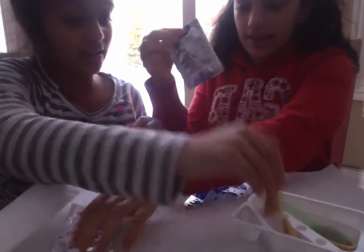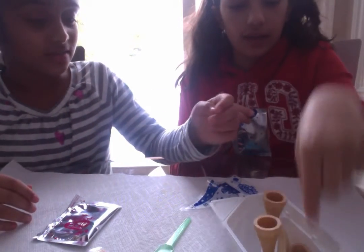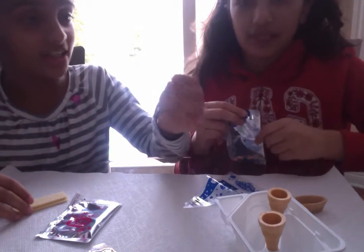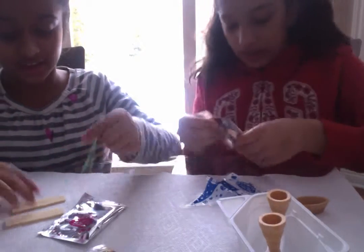So there are two packets — it comes with two ice cream cones. We decided at the bottom who's gonna do what. I'm gonna do one ice cream cone and she's gonna do the other one. I'm doing this one, and she's doing wafers — these are the wafers. Okay, and it also comes with a spatula so you can mix the icing and cut the wafers.